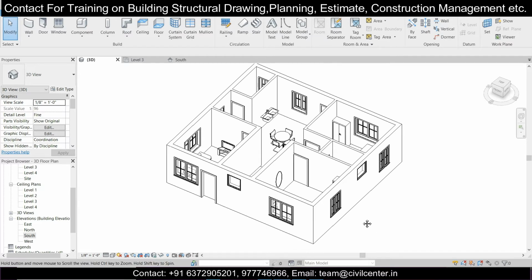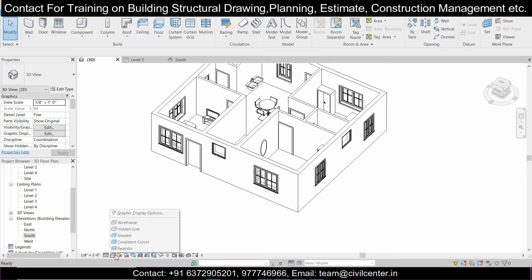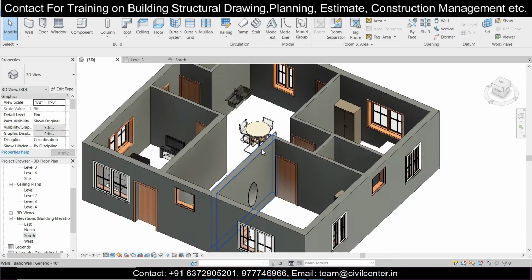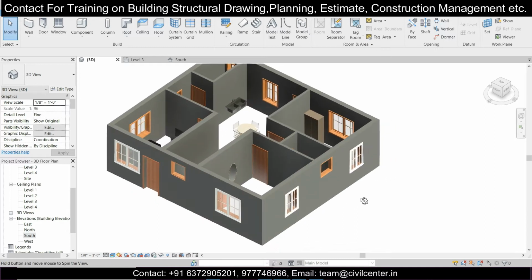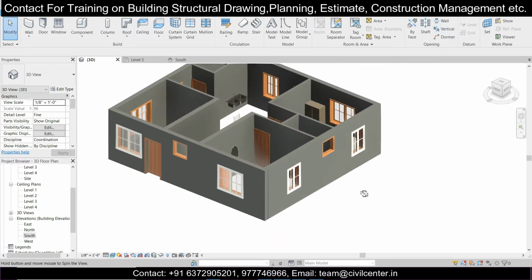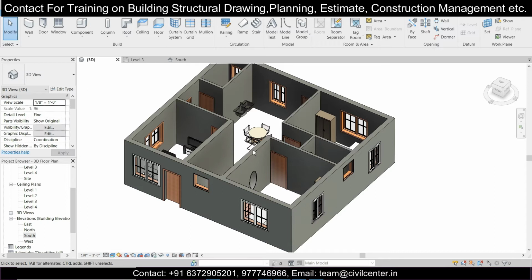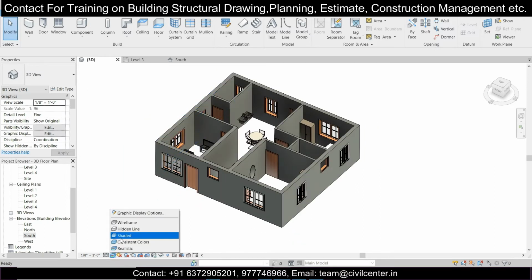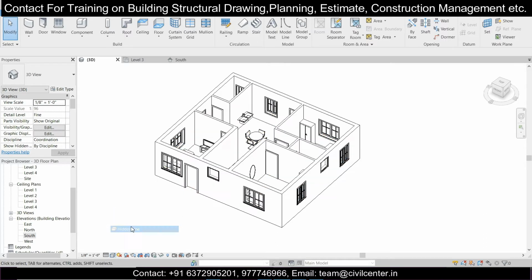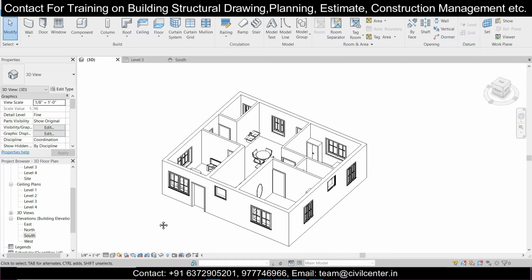So now what we'll do today is we'll add the kitchen slab counter, or kitchen slab. In the realistic view you can see we don't have a floor here, so we'll add a floor in this particular plan. As you can see, if we press shift and the mouse middle wheel button, it is hollow from the bottom, so we'll add a floor here. First of all we'll switch back to hidden line because it will take less memory of the computer.